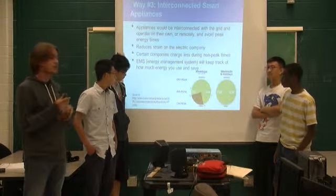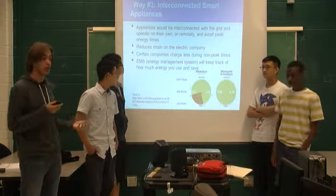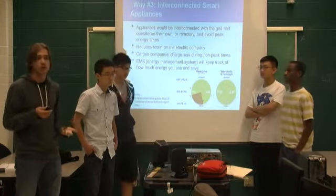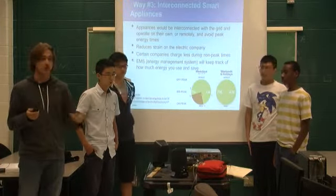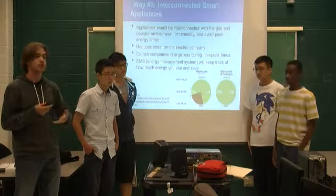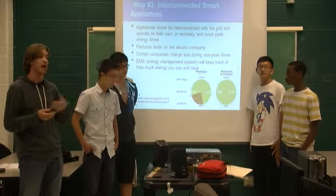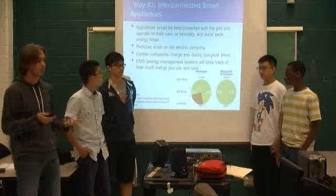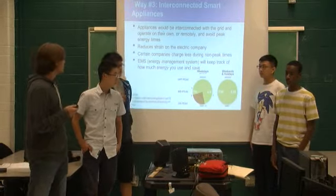So this is essentially giving the financial incentive to have people operate during off-peak times, and the reason why that's a good thing is if people operate their appliances on on-peak times, they themselves, the homeowner, don't really see that much of a difference, but the company, the electric supplier itself, sees a huge difference, and it puts a lot of strain on their facilities, so they need to import or outsource different types of energy, thereby making it more expensive and often worse for the environment, because they need to use more crude and just more harmful forms of energy just to keep up with all the people using the appliances.